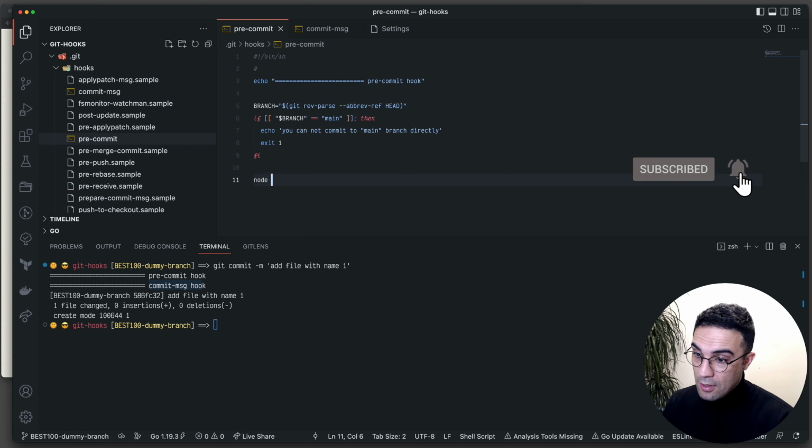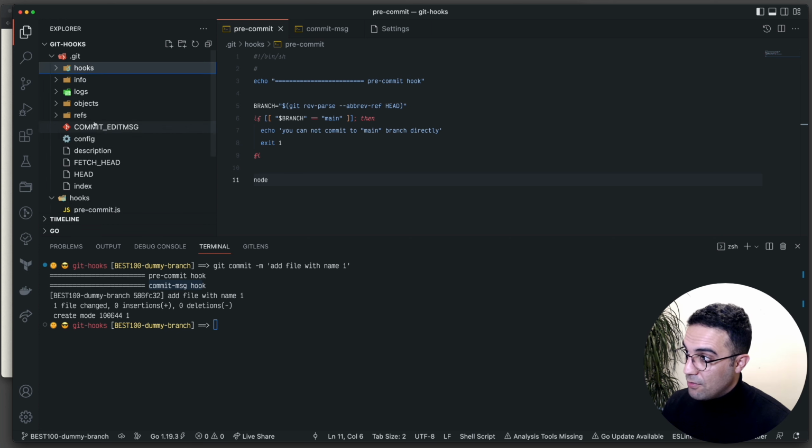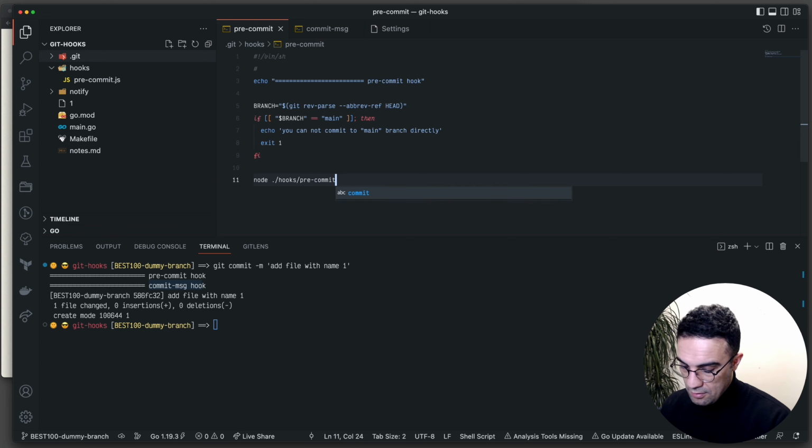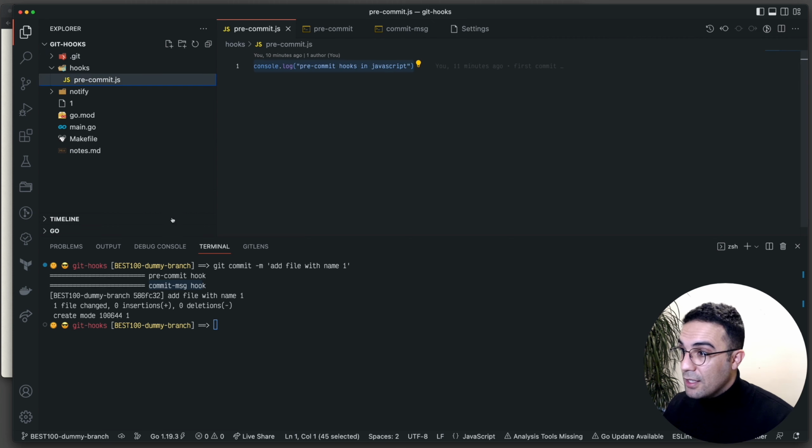While you're in the hook, your current working directory is the root of your project. So if I want to run this file, precommit.js, all I have to do is say node hooks/precommit.js. Because it's a JS file, if you know JavaScript, you can do basically anything here.